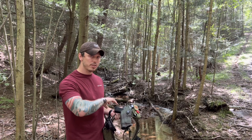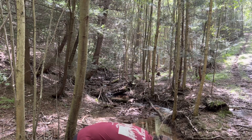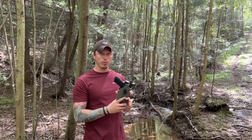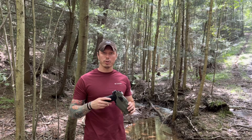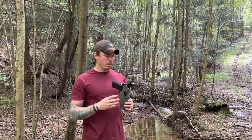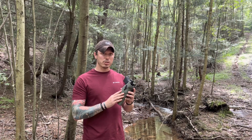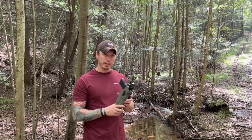Going back and forth from the 6354 to the 6390, both of our holsters are wrapped in a material. This is the Cordura wrap, which you can order straight from Safariland, or there are now aftermarket companies doing it so you can get a different camo pattern. They offer camo patterns from Safariland, or if you want something special, you can reach out and get that done aftermarket. It adds a little bit of protection to the outside of the holster, keeping the Kydex from getting torn up — and it looks cool.